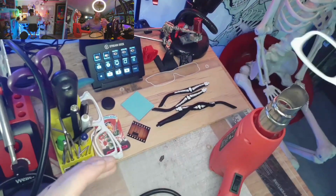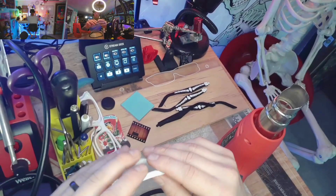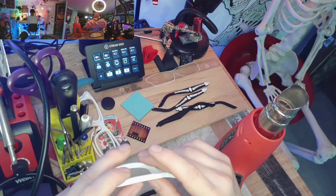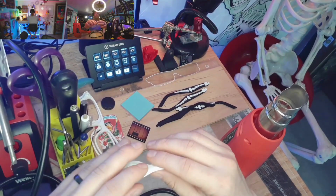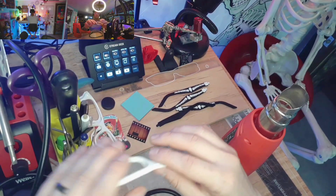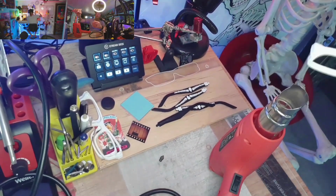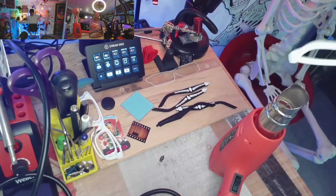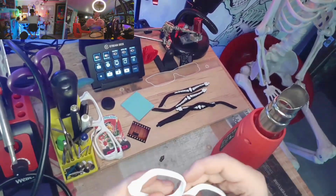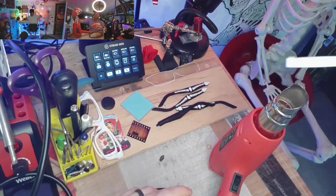You gotta feel that plastic melt. I'm at the highest setting on this heat gun right now. That's why it goes a little fast. I've done this a few times. I used to do it with a hairdryer. It took a lot longer with a hairdryer, and I got worse results because I couldn't basically target an area quickly enough, and you'd melt other parts of it that you didn't want to melt. So moving this for me is, I'm just moving the part that needs to be over it, because I don't want to melt my inputs.